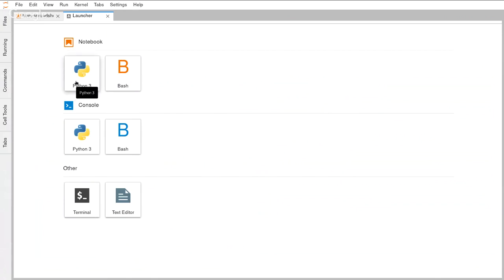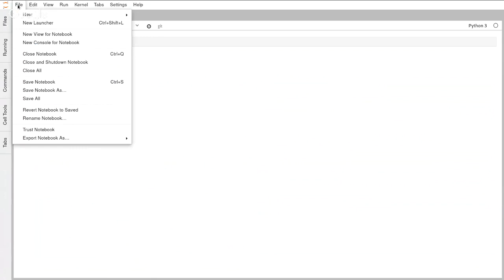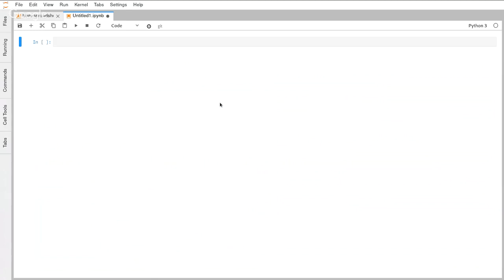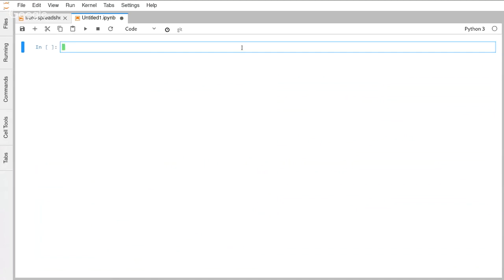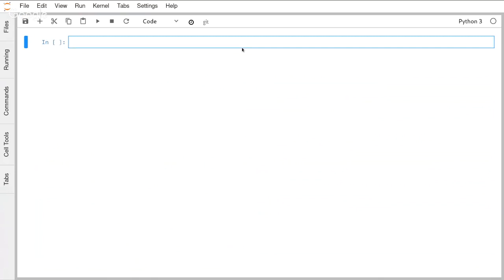Okay, so there are many different things we can do in this Jupyter Lab or Jupyter Notebook environment. What we want to do for the purpose of this lecture is to start what's called a Jupyter Notebook. You click on this little tile, or if you don't see that tile, you can also go to File, New, Notebook. And then you should get to something that looks like this. If you can't get here, please raise your hand.